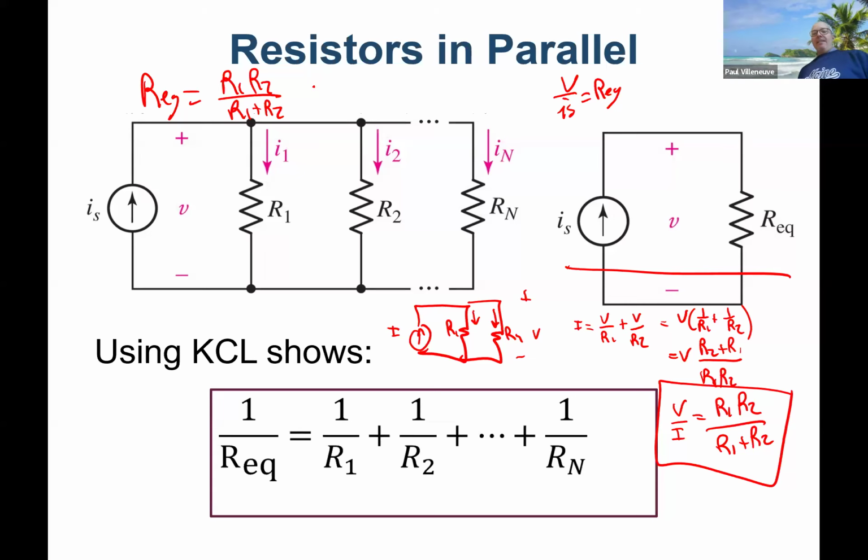Now we combine them into one value, but we could have kept them like this, correct? So we also could say it's equal to 1 over R1 plus 1 over R2 raised to the -1 power. Either one would work for us. What's that? 1 over the 1 over. 1 over the 1 overs, exactly.